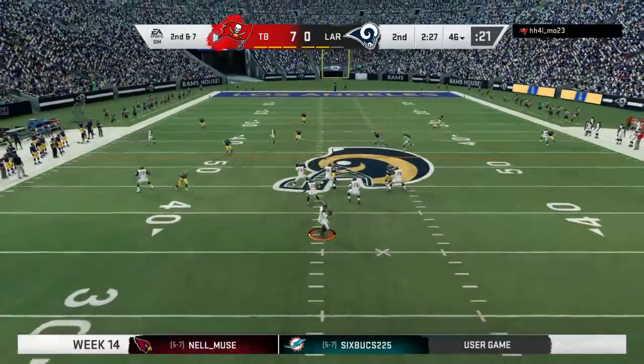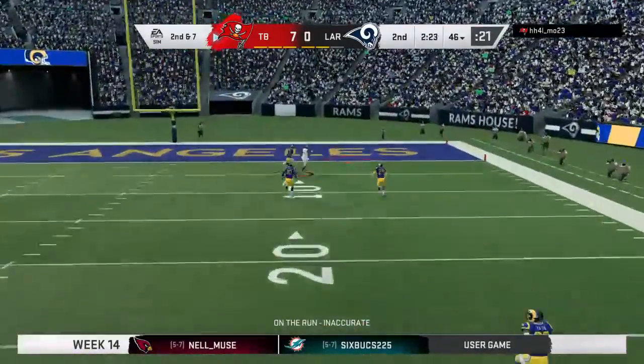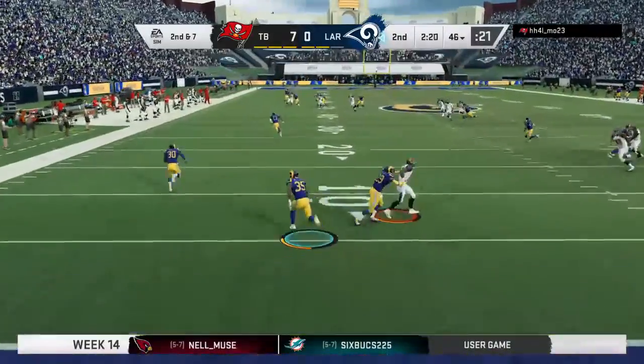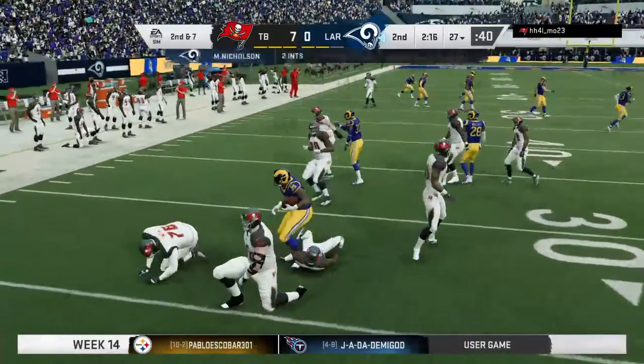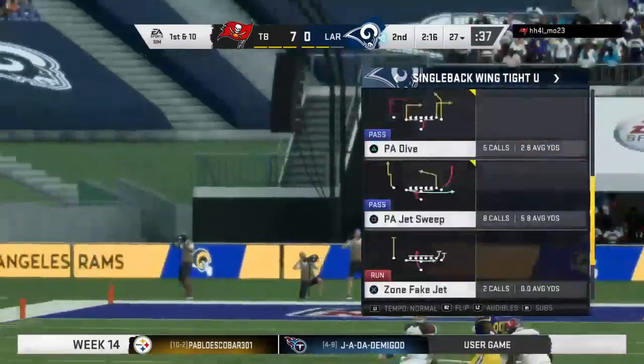Play action. It's Newton. He'll let this go for the end zone. And it's intercepted at the goal line. Monte Nicholson picks it. And he is all the way up past the 25. That pick is 9th on the season.